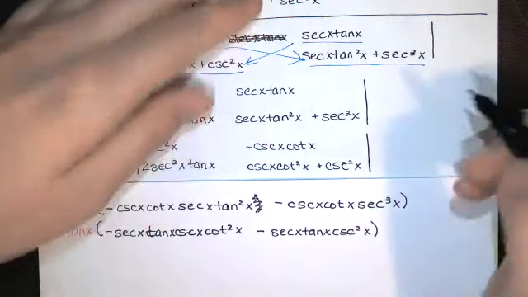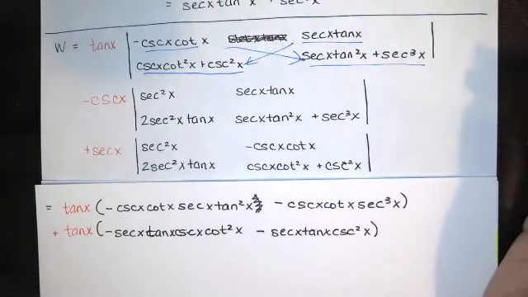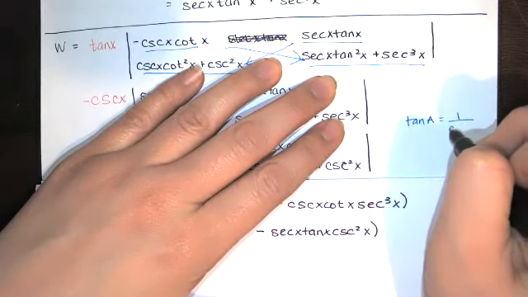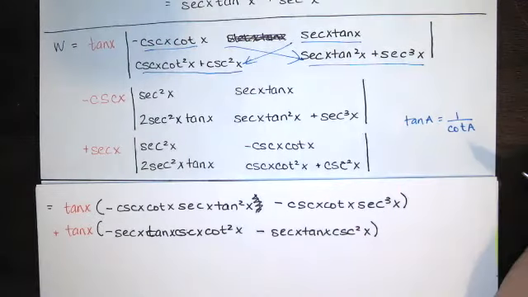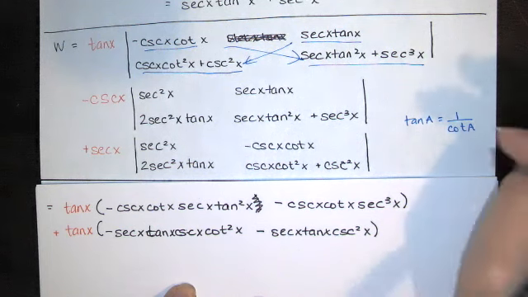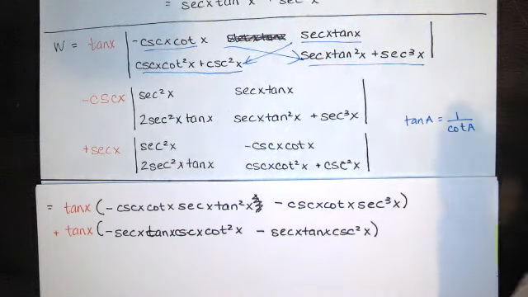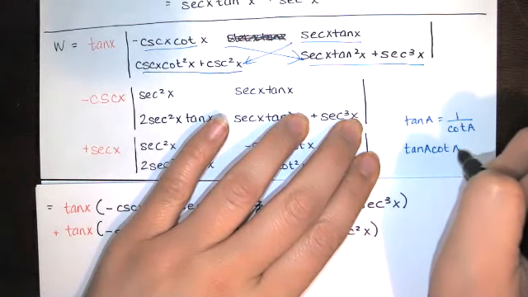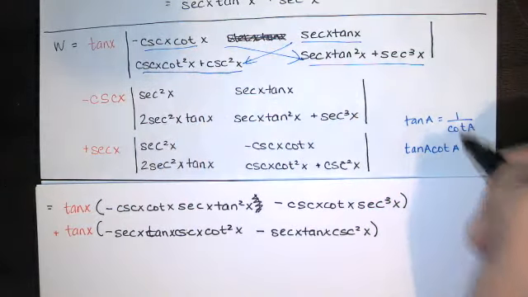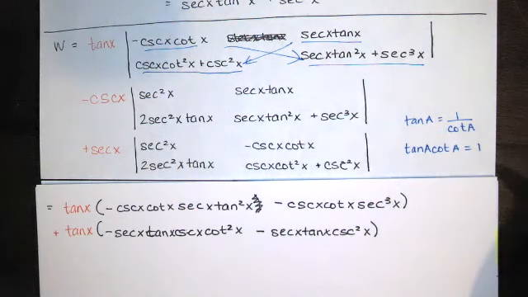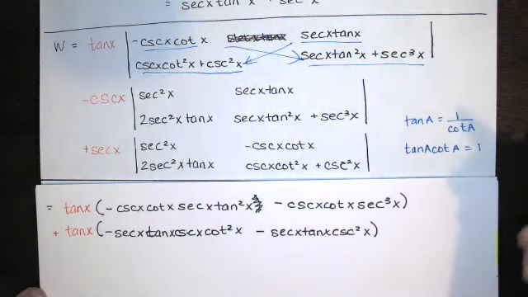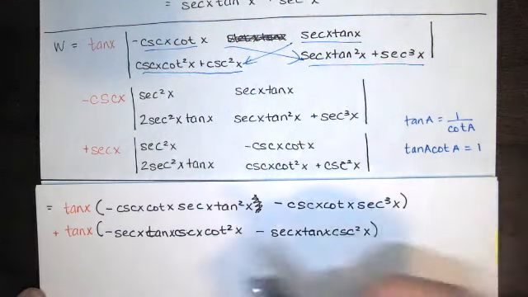I hope you remember from trig that tangent and cotangent are reciprocals of each other. Like tangent of A is equal to 1 over cotangent of A and vice versa. So tangent is sine over cosine, cotangent is cosine over sine. With that in mind, whenever you multiply them together, you should get 1. If I multiply both sides by cotangent of A, I get 1. So every time I see a cotangent times a tangent, I can just eliminate that, because if the angles are the same, it's going to give me a 1.